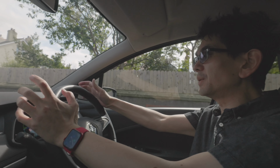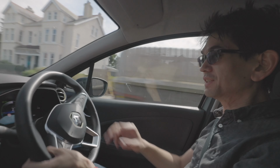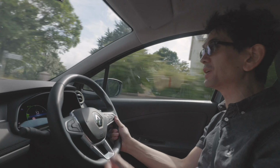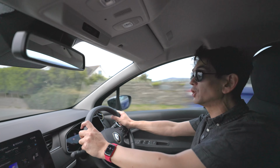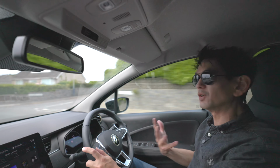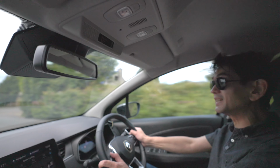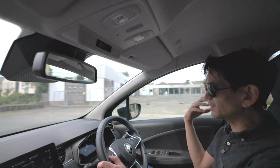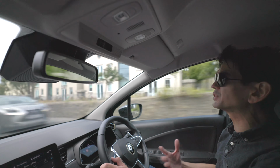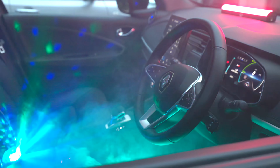So though the Renault Zoe doesn't have a huge amount of power at high speed, it is very sprightly like this. If you just need to nip around here and get from 0 to 30, you can do it really easily. The car will accelerate all the way up to 89 miles an hour, and you shouldn't be doing more than that. Nobody watching this channel is breaking the law, so no one will go faster. But here on the Isle of Man, we can go a tiny bit quicker, and I can assure you that 89 miles per hour is reachable, but you wouldn't want to drive at 89 for very long because you get quite a bit of wind and road noise that intrudes the cabin.